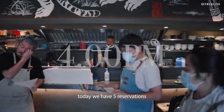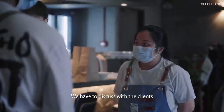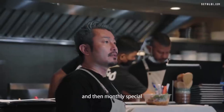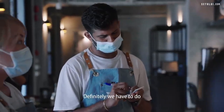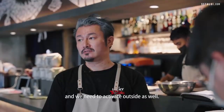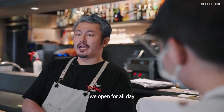Hi, good evening. Today we have 5 reservations, 12 pax. First seating we have 4 reservations. Second seating we have 1 reservation. We have to discuss with the clients how they are okay to be served. And then a monthly special could start from 6 on Monday, maybe. Following week, sambar pork dry ramen, definitely we have to do for at least 1 more month. And we need to activate outside as well. We gotta push for like a beer concept. And then weekends, we better prepare. We open for all day.